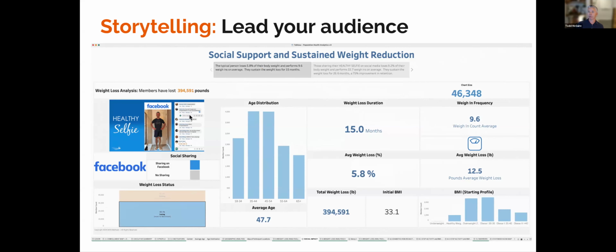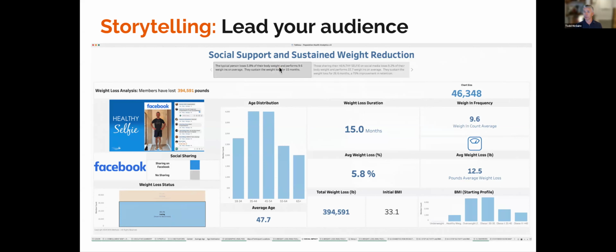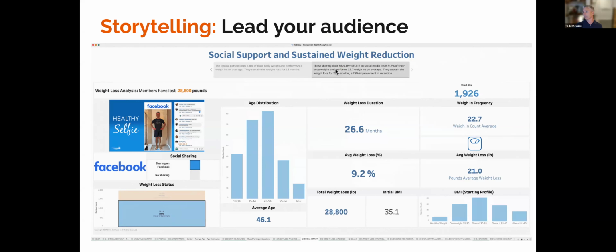It distilled out what was found from the discovery and put it into a storytelling mode so that you can just guide the user, and the only thing you can do is just click between these two buttons. And you can build this type of an approach in just about any visualization tool, but it's a way to really guide the user and tell a story versus here's the data and figure out what's in it.